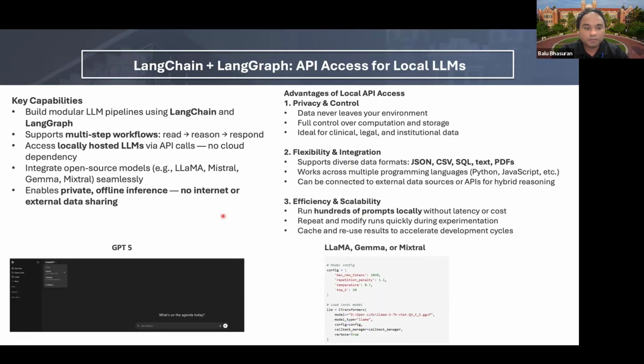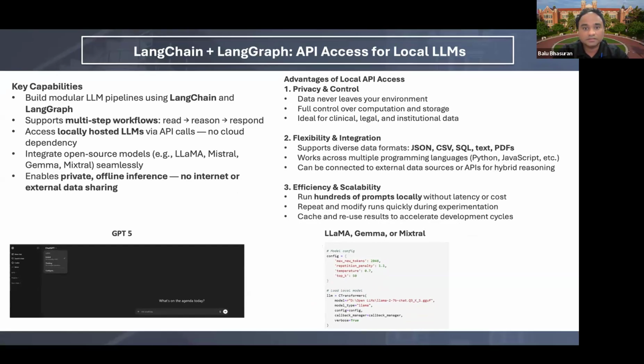So for example, as you know, with GPT-5, if you are trying to access it in a GUI environment, what you are getting is something like this. And current versions also support access to tools or web search, but this is by default in off mode. You have to turn it on, or change it for each interaction. But what we are doing here is more of a programming way to interact with these models locally hosted, without any cost, and no internet access is needed. So that's what I'm going to discuss in the coming slides.